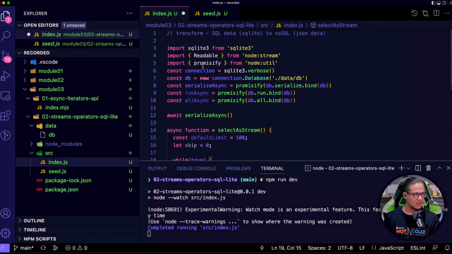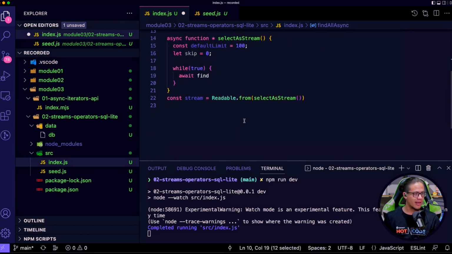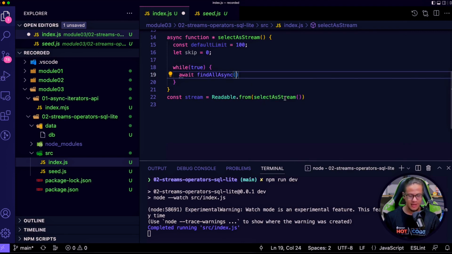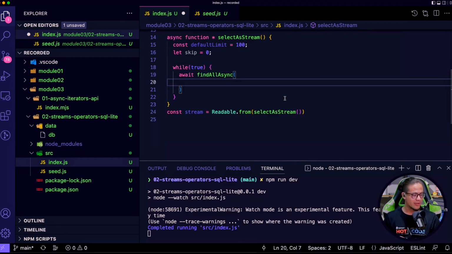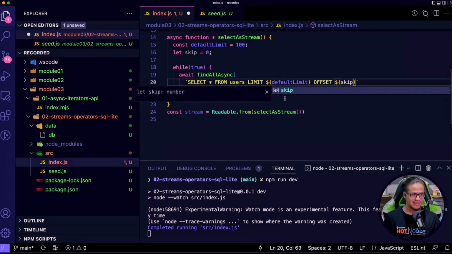I don't think it's findAll... I think it's better to understand: findAll async. Okay, and then we need some query there. So I'm gonna use SELECT * FROM users, and then LIMIT. So we're gonna use the limit, and for OFFSET we're gonna use the skip.